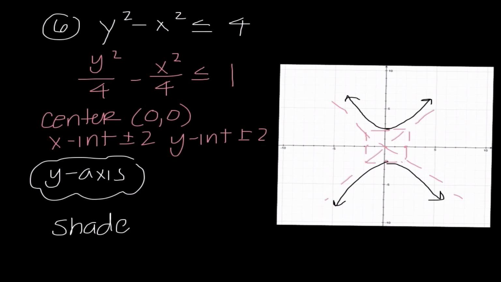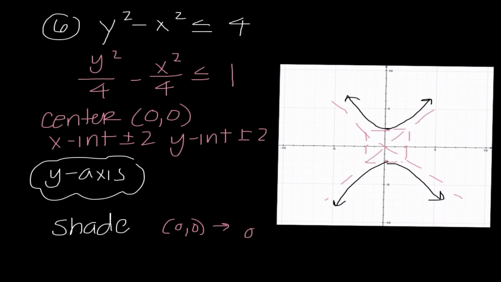So at this point, we really have 2 places where we could shade. We could shade in between here or shade it inside both parabolas. So like every other problem this chapter, when we're shading, I want to substitute in the center. Okay, so I'm going to try 0, 0.